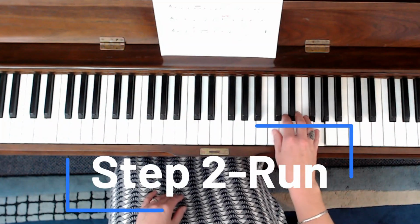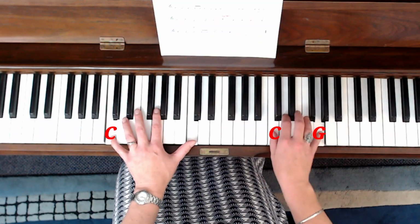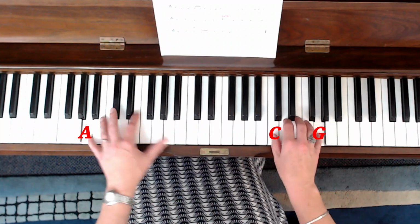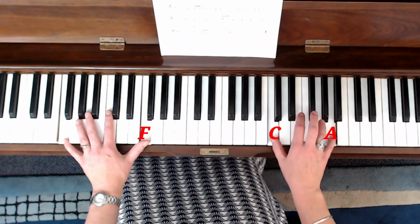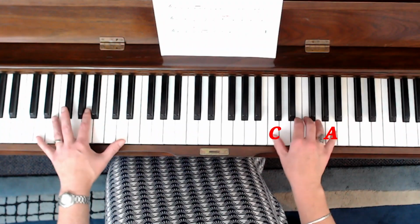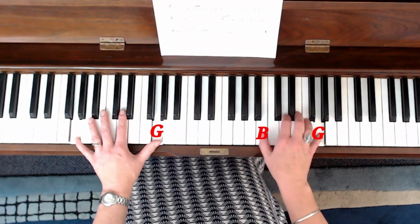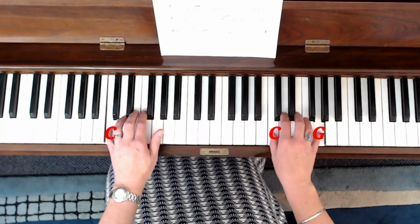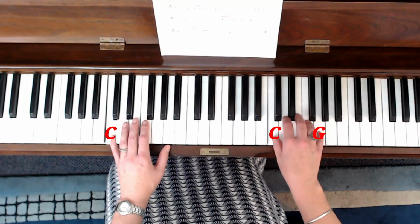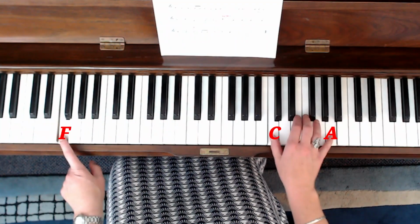Here we go. 1, 2, here we go. Dashing through the snow. A bass in a one-horse open sleigh. So we've changed to our A and our C there with our F bass. Then D bass. O'er the fields we go. Back to the G pattern. Laughing all the way. C pattern. Bells on bobtail ring, making spirits bright. A pattern in the right hand.